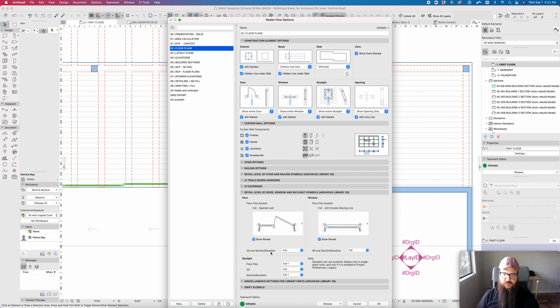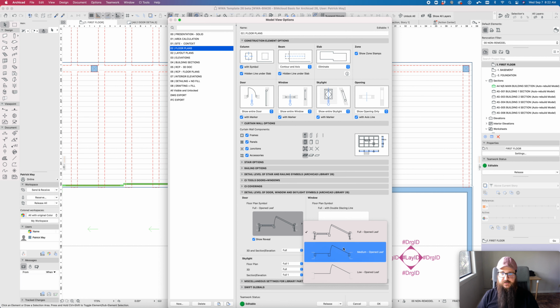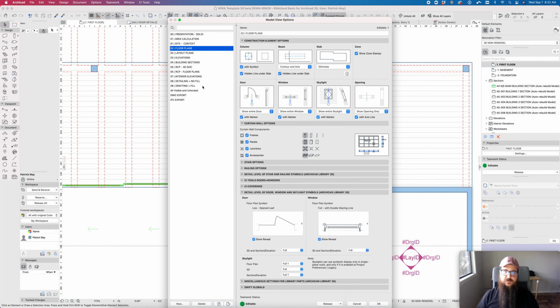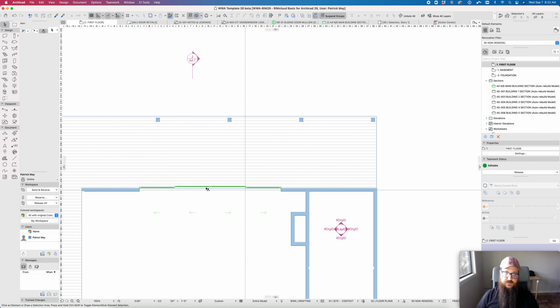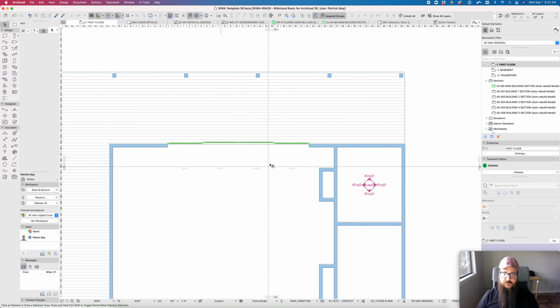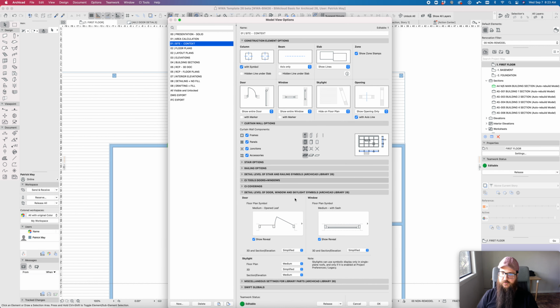Door and window level of detail, you could say that I want to show my doors, let's see, this is full detail. Let's go to our site plan. And this might show doors as a simplified view. In this case, the door is not set to react to model view options, so just the marker goes away. But if it was set to by model view option, although the CAD image doors and windows are notoriously bad at working with model view options, so that could be what's going on there.